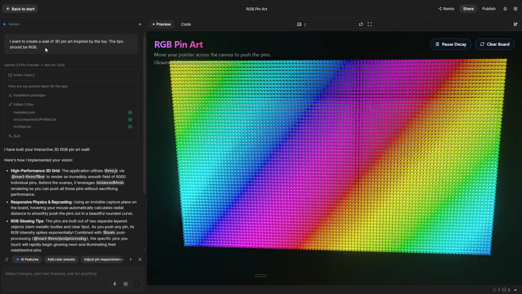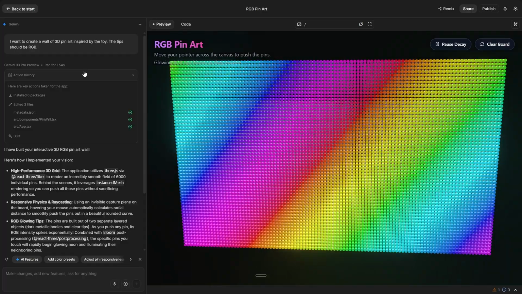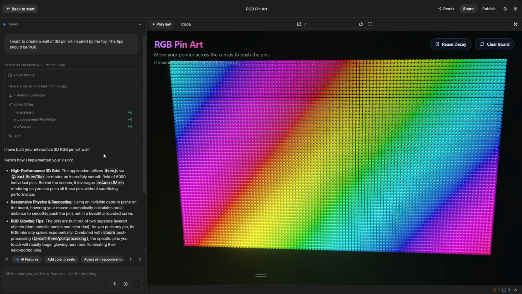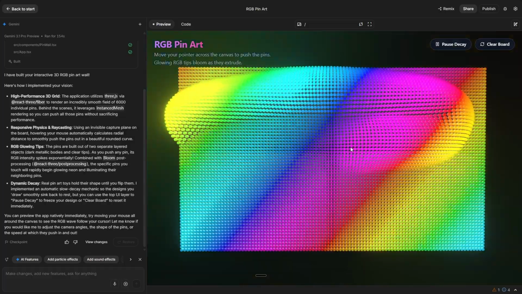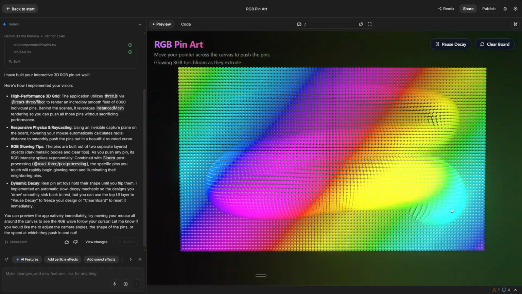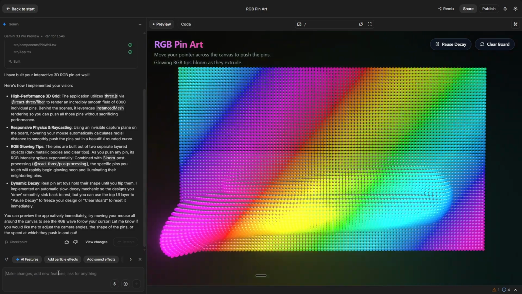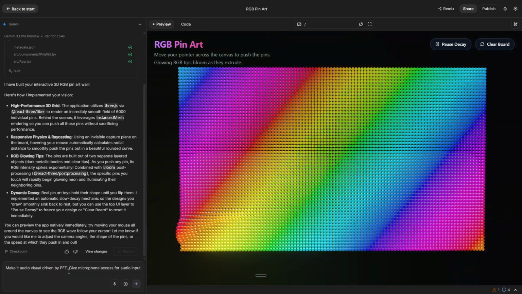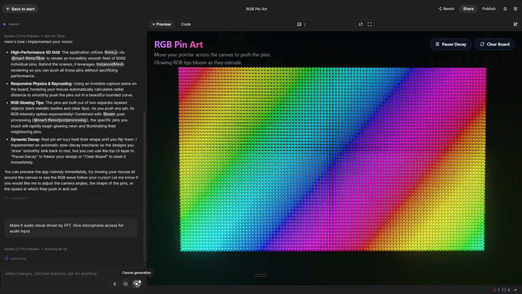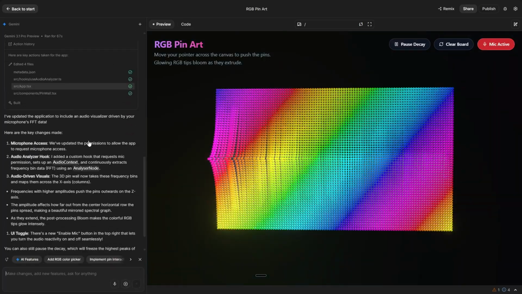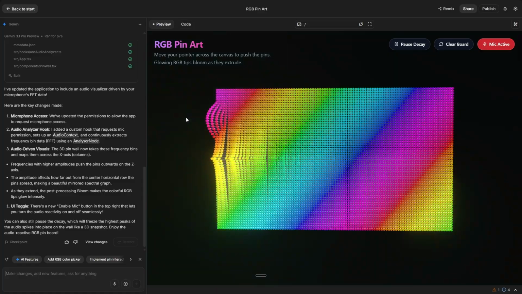As you can see, it did a great job completing step 1. It gives you its thinking history along with a summary of what it implemented. So the next step being, we want it visually reactive to audio. We're going to give it this prompt here that will make it react to microphone input. So that's it, 2 prompts in and you already have a working prototype.